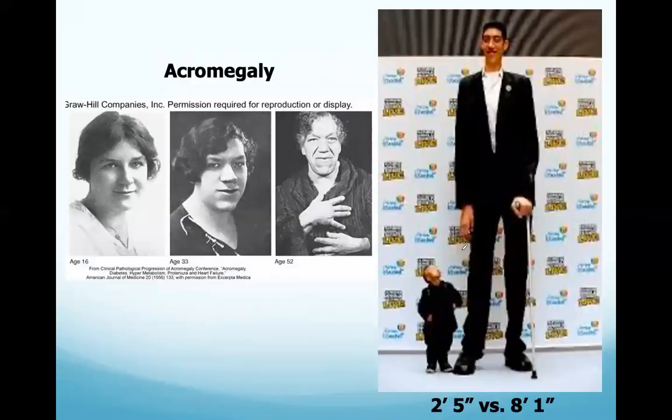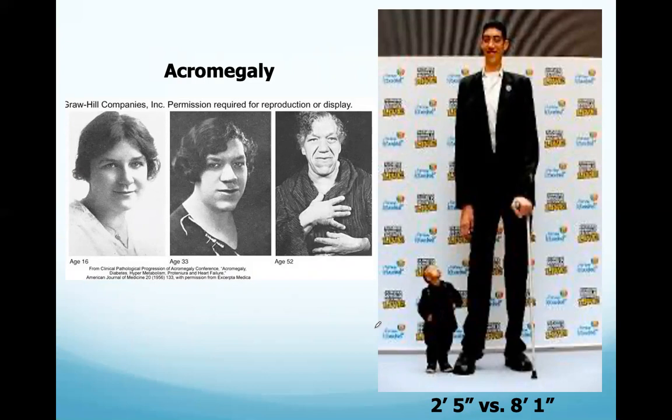Again, I don't know if these numbers are up to date. I didn't really check for the recent one. I think this is a couple of years old. But the person suffering from dwarfism is about 2 feet 5 inches, versus the tallest person recorded, who was 8 foot 1 inch. And that significant difference is mainly a result of the growth hormone being imbalanced in children.